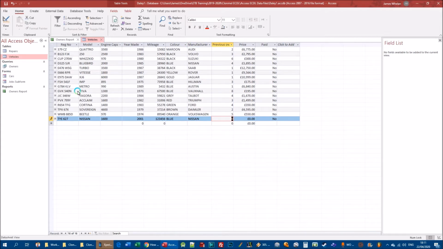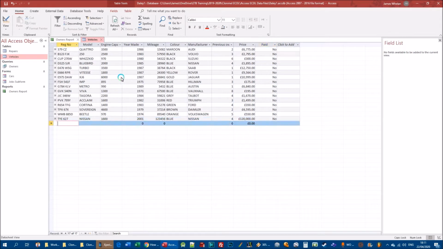Previous owners, I'll say 4. And let's say the price is going to be, I suddenly realized that 10 grand was a ridiculous price to put in for a repair job. I was thinking of cars actually being bought, but nonetheless, I'll still put in 12 grand. Let's say page, we'll just say yes. All right, so that's my new TYE 627.